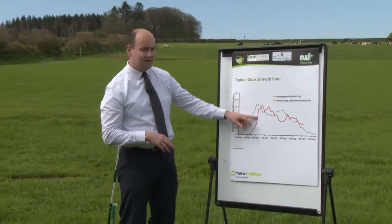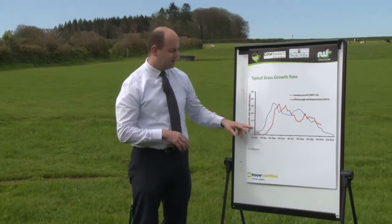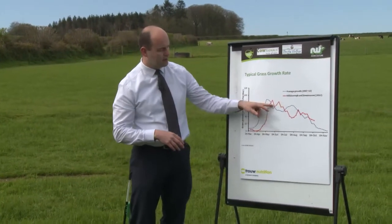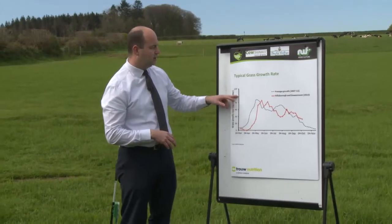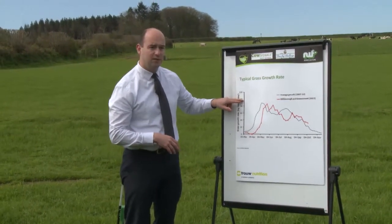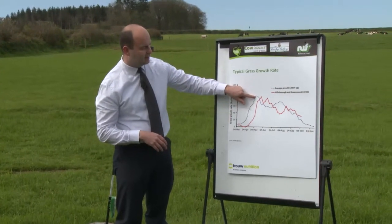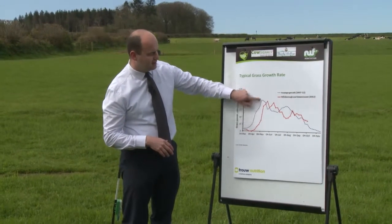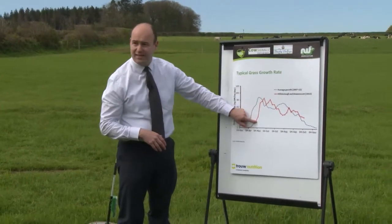Grass growth rates vary. It's a real pain. In New Zealand they have a consistently lower level of grass growth rates because they irrigate, so it's far easier to manage. We don't. We get some very high peaks that they don't, but they're very difficult for us to manage. We're here now, so it's really flying. This is the 5-year average, so it was very delayed last year.